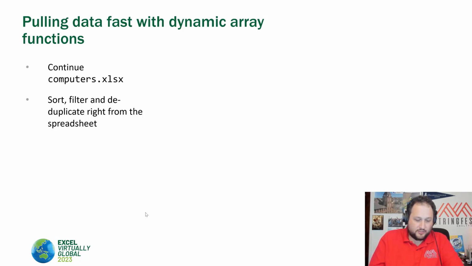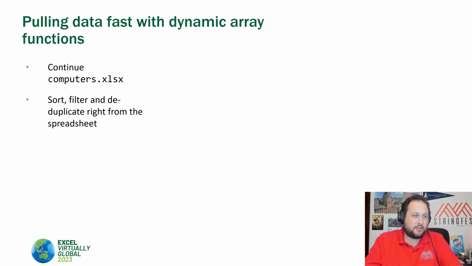What we're going to do is sort, filter, and deduplicate the data set right from the spreadsheet, which is really cool. So Power Query is great that it does allow us to do things like build a little pipeline that's going to let us sort the data or filter it. But sometimes you really want that kind of ad hoc nature, that visual calculation nature of a spreadsheet that makes Excel Excel.